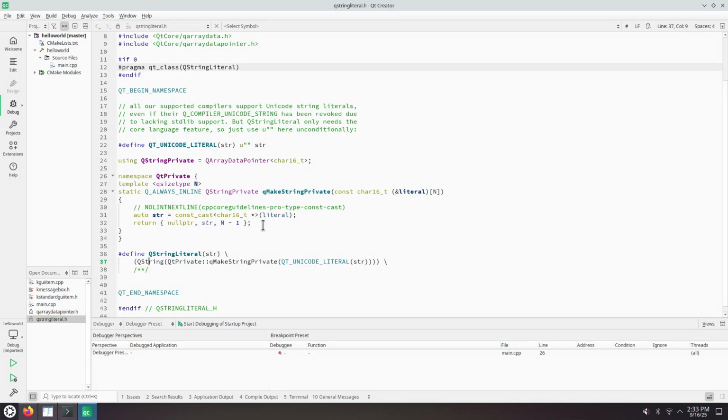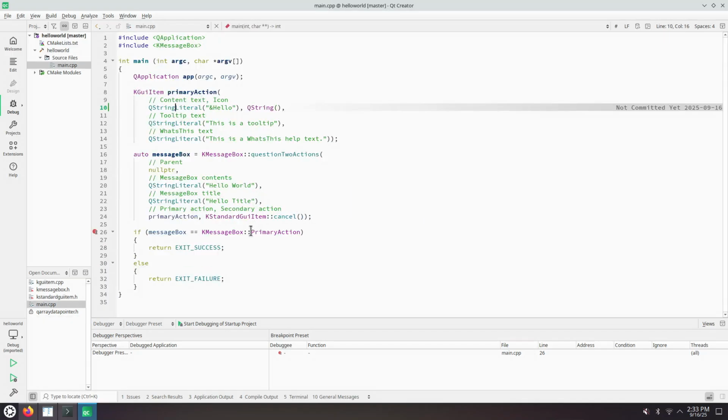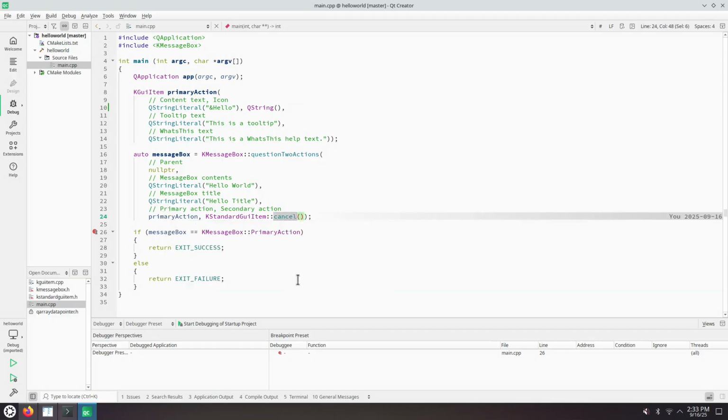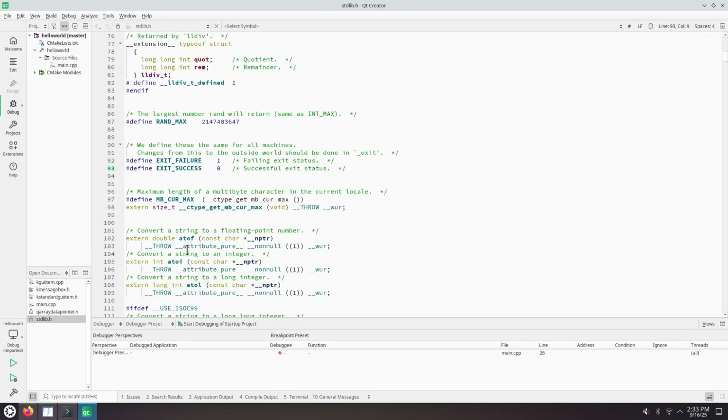Control W twice. Okay, there's internationalization inside at least this one. We have exit statuses. Let's see the values of exit status. I'm going to guess that exit success is 0 because that's the only successful exit status for executables on all operating systems.